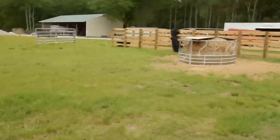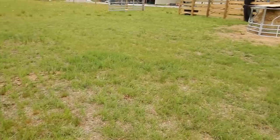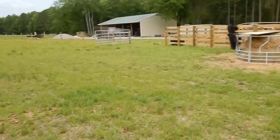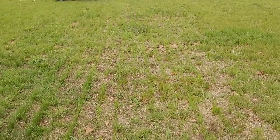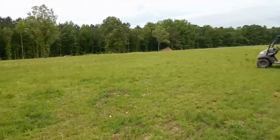Go right here, kind of right in front of the corral. That way this area will just be sacrificed in the wintertime and just always be probably a muddy mess. So figure just do it right here and kind of contain it all to one area. That way the pasture will have time to grow back up.